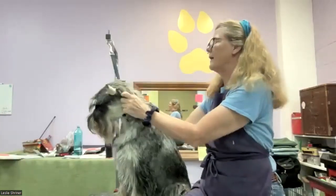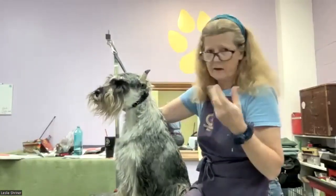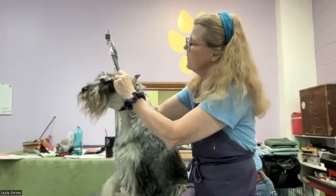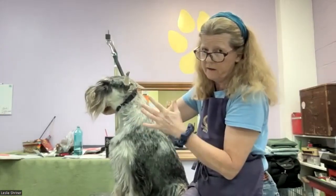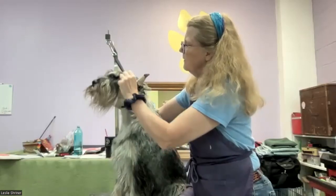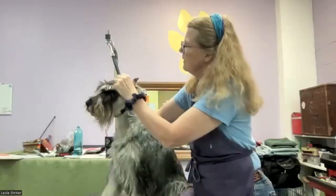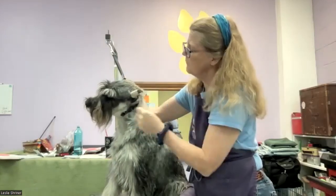And this is a great time at the beginning to learn how to do this with both hands, because it's awkward for either hand since you haven't learned how to do it. If you learn to strip with either hand, there are some parts that are more challenging. One side or the other is going to be harder for you if you're right-handed or left-handed. But if you've learned to finger pluck with either hand, then you don't get in that bind as much. And again, to hold him still, I'm holding him gently by the hair on his face on the other side. Okay. You can see I've gotten a little patch going here on the top of his head.